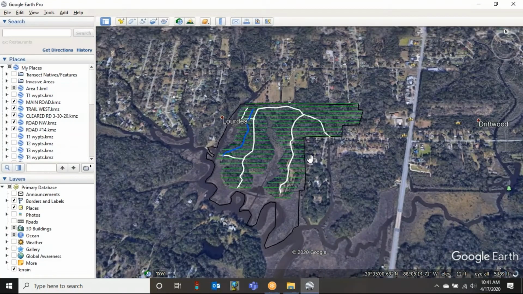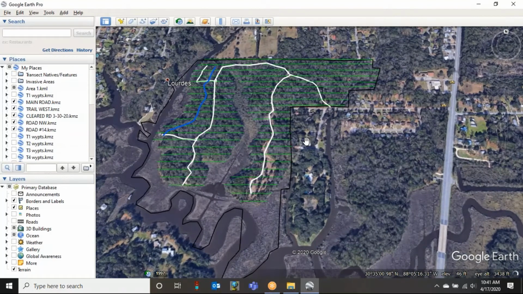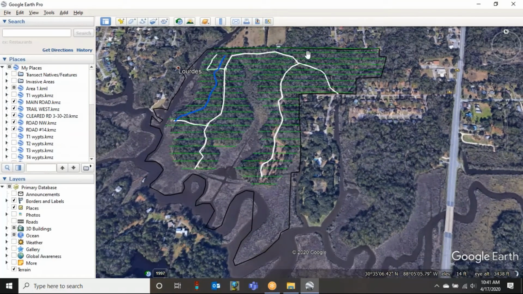So focus on Creek. This is an 80-acre property. We only mapped the areas that are uplands. There's a lot of it that's marsh. I think it's about 35 acres. So just to show you guys what it looks like, these green lines are the transects.